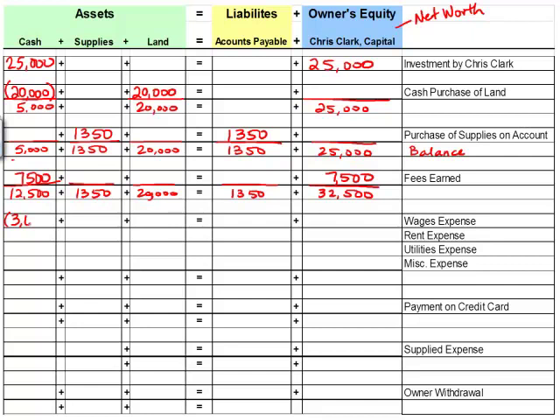Said he paid $3,650 total. That was a total of wages of $2,125, rent of $800, utilities of $450, and miscellaneous of $275. So we're going to subtract them from cash. We're also going to subtract them from equity. So the wages, $2,125, utilities... no, rent. Let's see. Rent was $800. Utilities $450. And miscellaneous $275.